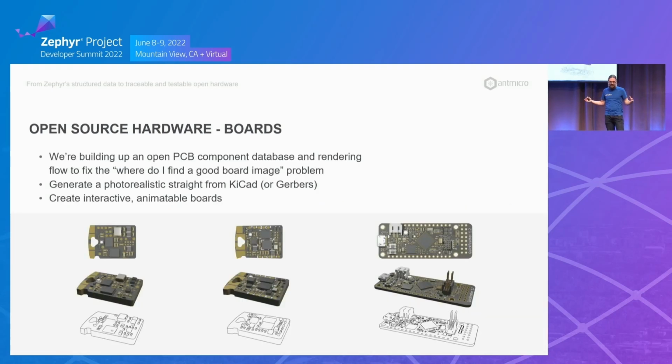And in a broader sense, we are working on an open source database of components which you can use to not only generate chips, but also entire PCBs. These are a few Zephyr-capable PCBs that we've been involved in building or helping bring Zephyr to, and we have the design files for them because of that. So we can generate this from KiCad data. We're actually working to also enable doing this not only from KiCad sources, but perhaps also from Gerber files. I'm really excited about this because we can generate 3D interactive visualizations, we can highlight things and so on. This is not yet integrated into RENODEPEDIA properly, but this is something that is really advanced, and I'm super excited about this.